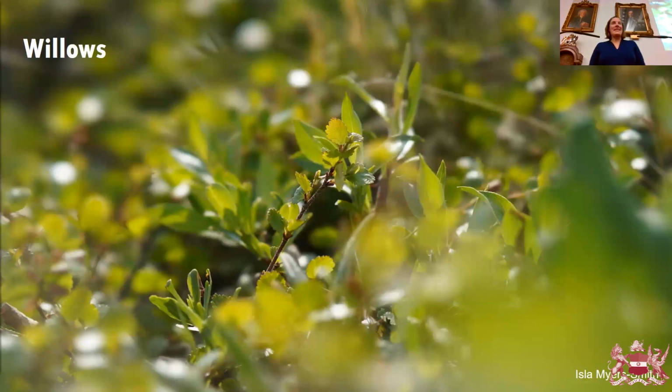And since it's the Linnean Society and I have Carl Linnaeus looking down upon me from this portrait, I wanted to just spend a little bit of time in this talk thinking about the wonderful world of willows. I don't know if there are any willow fans in the room or online, but I have become a willow fan having worked in these tundra ecosystems, because willows are the most abundant of the shrubs in the region where I work, in the Yukon Territory. They're the most diverse. There are so many cool things about them, but I'll just show you a few slides.